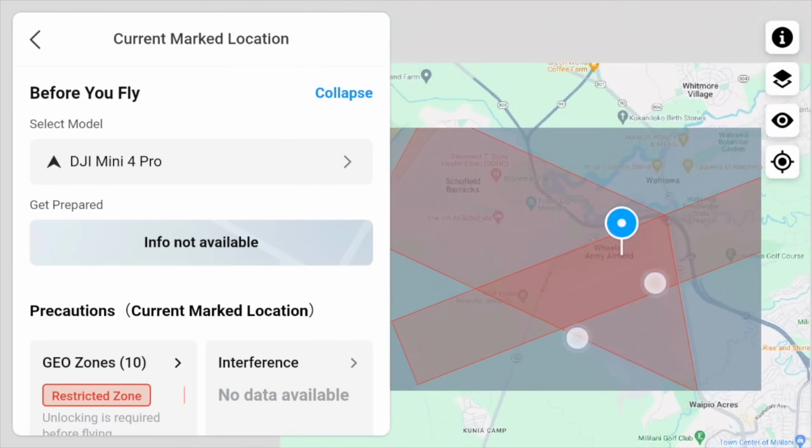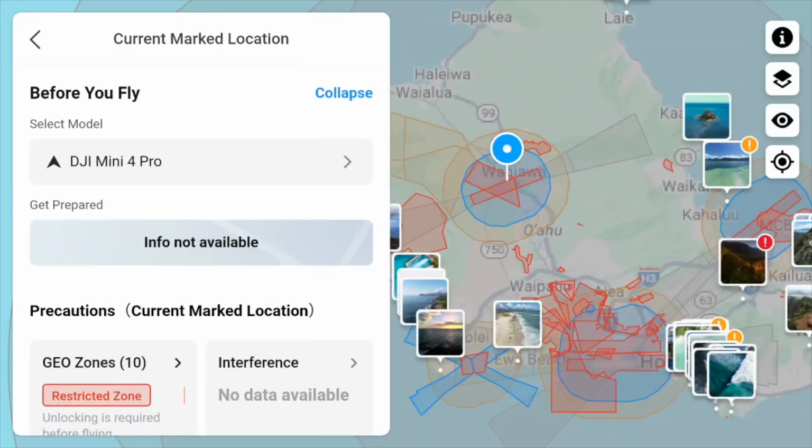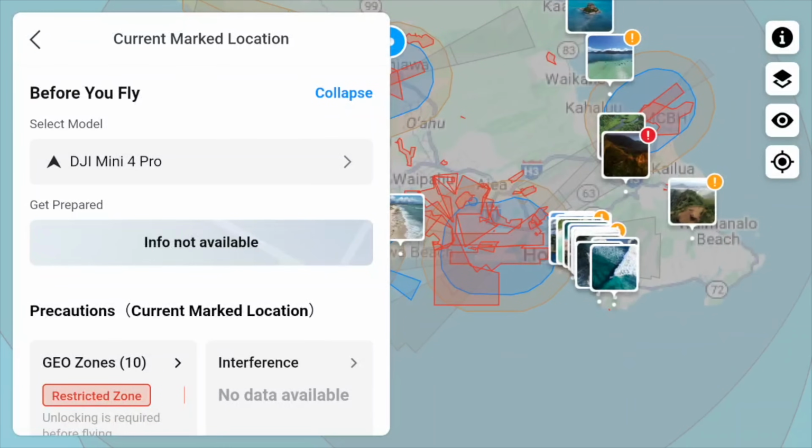But this update makes it so much easier for anyone to find amazing and also safe spots to fly. And at the beginning of this video, I also mentioned that this update could save you a lot of money when you're out traveling. And by that, I mean you can actually browse through the location you're traveling to directly on the controller, and you can do all of this without turning on your drone, which is amazing.